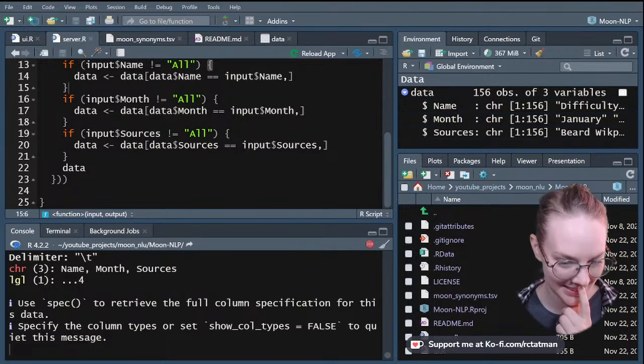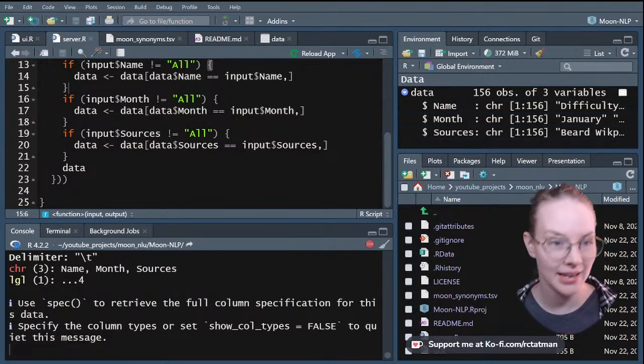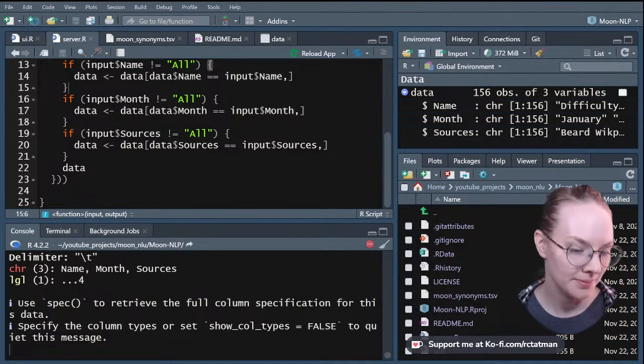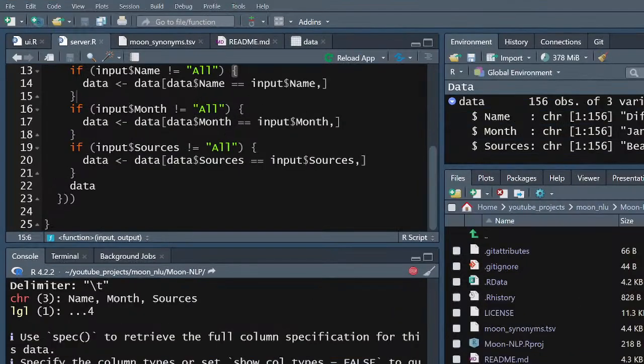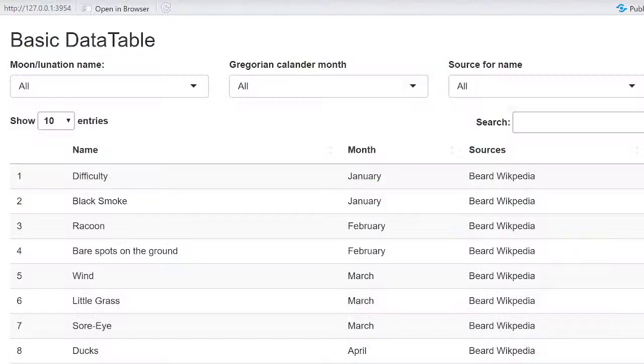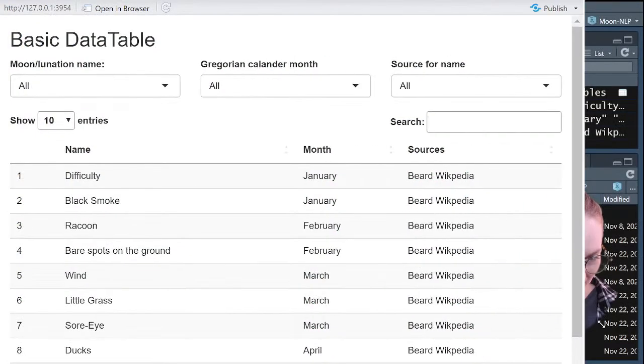Let's add a new source, I guess. Shiny output. Nope, not that one. Yeah, that one. Yeah. All right, and I'll resize it and bring it backwards a little bit.